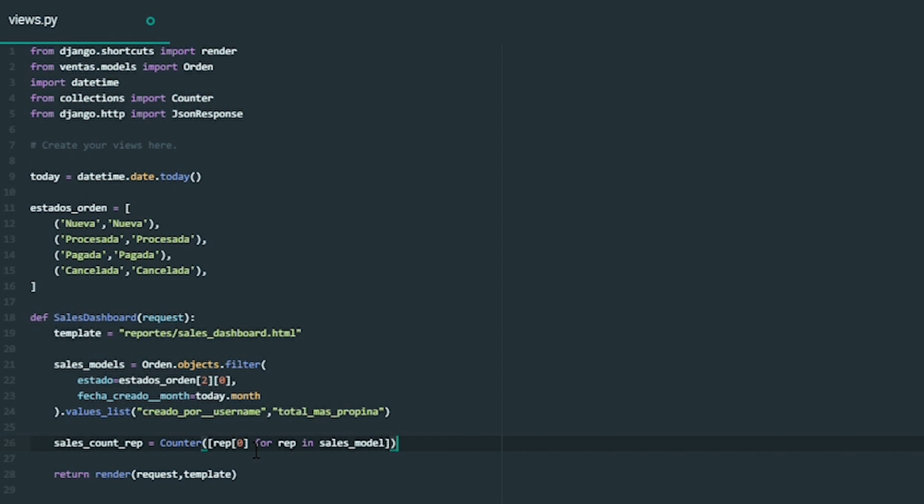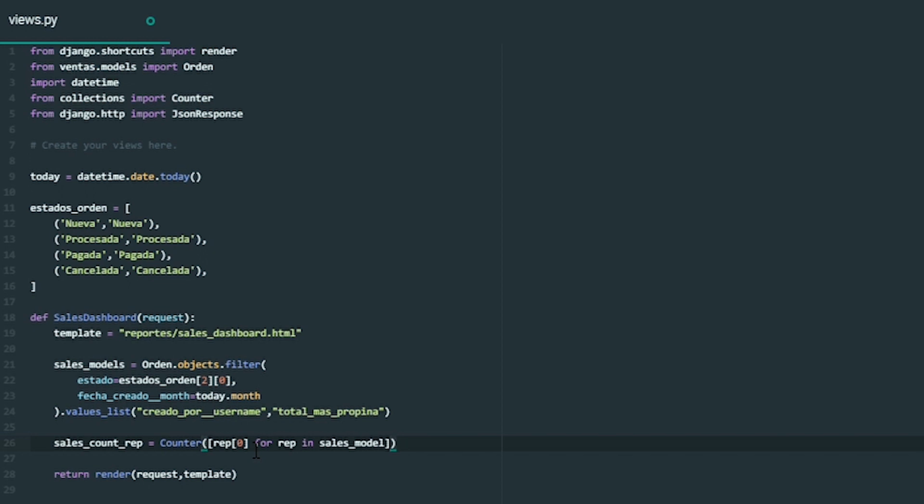Now I will wrap that in a Counter class, and this returns a dictionary where the key is the username and the value is how many times the user appears in the list, which is basically equal to how many paid sales I have as the sales rep for the month.